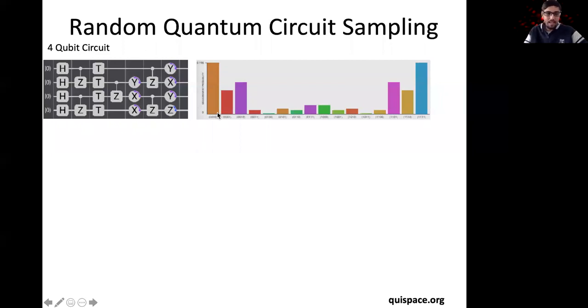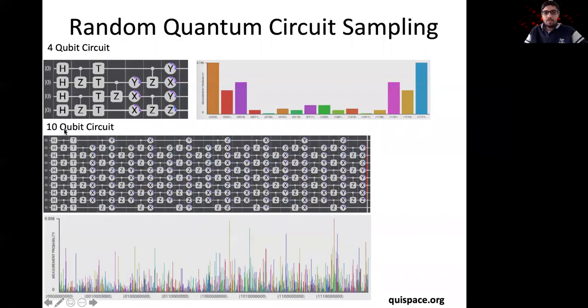And the idea here is that when you increase the number of qubits in these random quantum circuits, the probability space increases enormously. You can see that even with 10 qubits, the probability space is so large, and all of these values are random. Now if I ask what you would get at the end of this circuit, what is your outcome? It's very, very difficult because it's a random state that you have prepared.